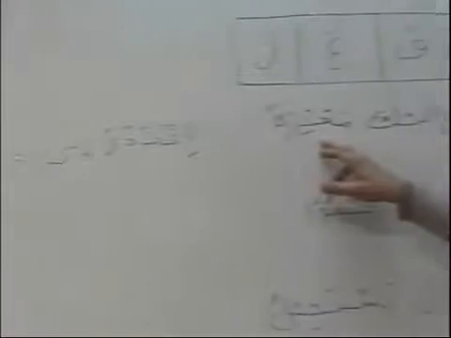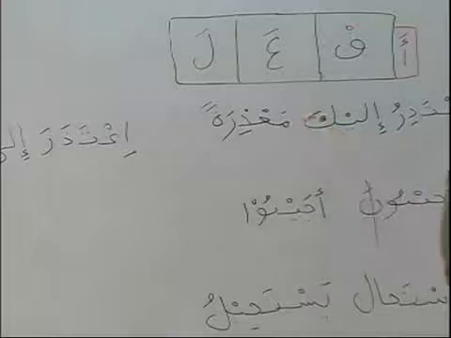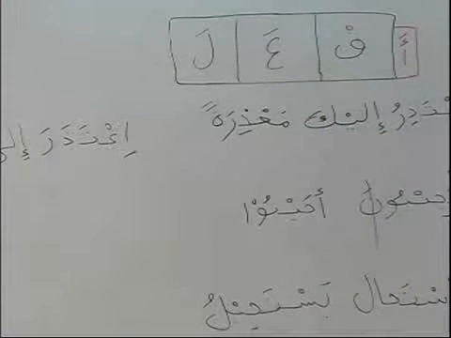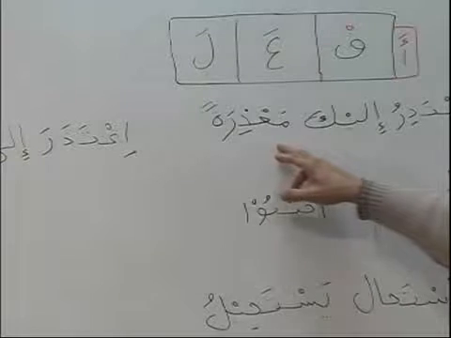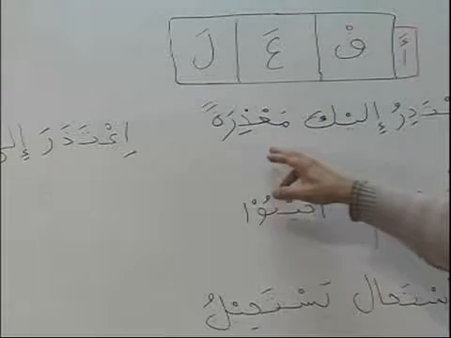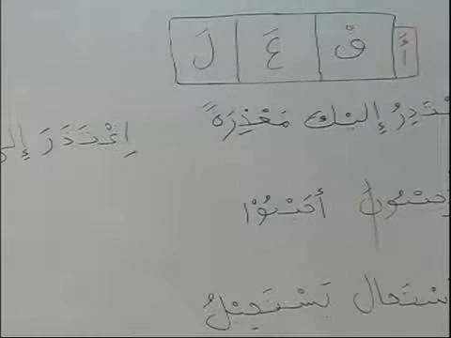this is a master, but it is the master from form 1. Are you with me? But it is used here as a master, okay, to emphasize. And we emphasize it by making it mansub, then it becomes maf'ulun mutlaq. So what is the meaning of ma'ziratan? I'm sorry. Excuse me. Pardon me. Are you with me? That is the meaning of it.